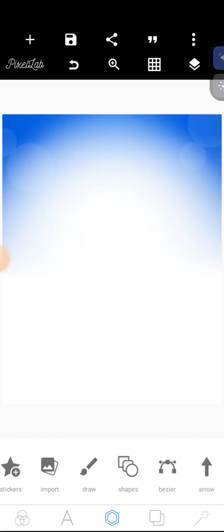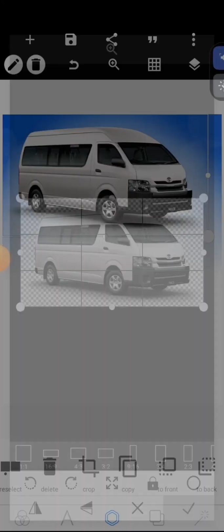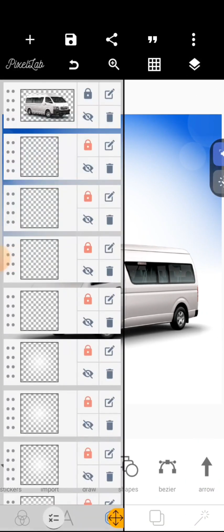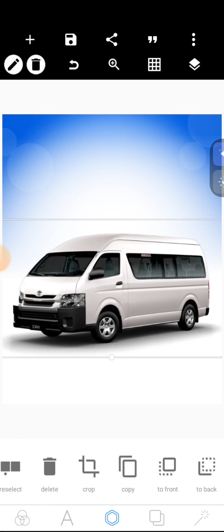So after that, I'm going to create some transparent shapes and just put them around there, just to give my design background a little bit of fineness. Alright, so the next thing, I'm going to import all the images I'm going to be needing, which includes this vehicle I downloaded from PNGWing. I'm going to rotate it and place it to the best size I feel is possible, although it's prone to change.